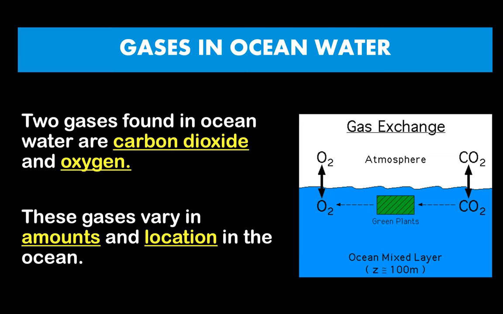So, this means that oxygen is going to be concentrated in the topmost layers of the water where those green plants are able to photosynthesize. If photosynthesis isn't able to take place, and think about that as you get deeper and deeper into the ocean, there's less and less light that's able to penetrate, means our oxygen is also going to decrease with depth. So CO2 is fairly consistent throughout the water column, whereas oxygen is going to decrease with depth. It's going to be most highly concentrated where we have green plants that are able to photosynthesize.